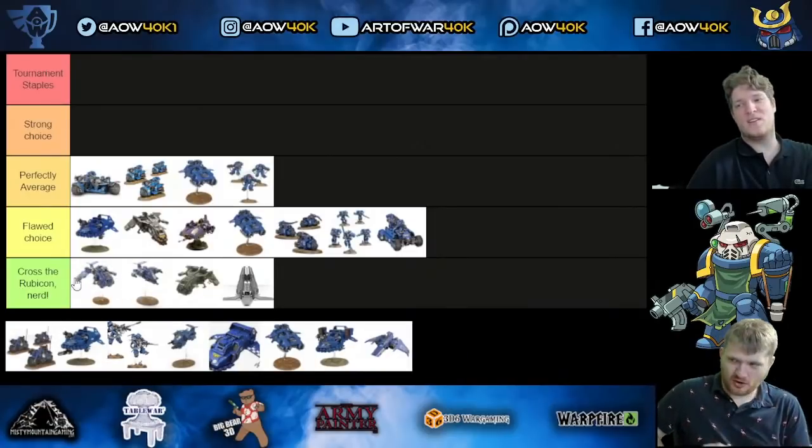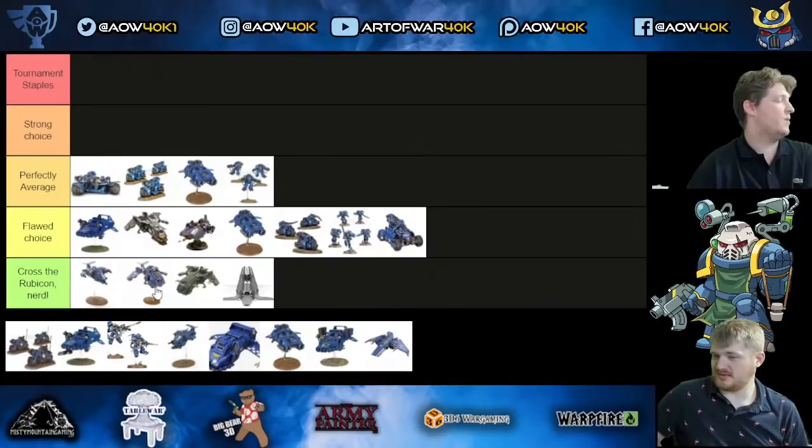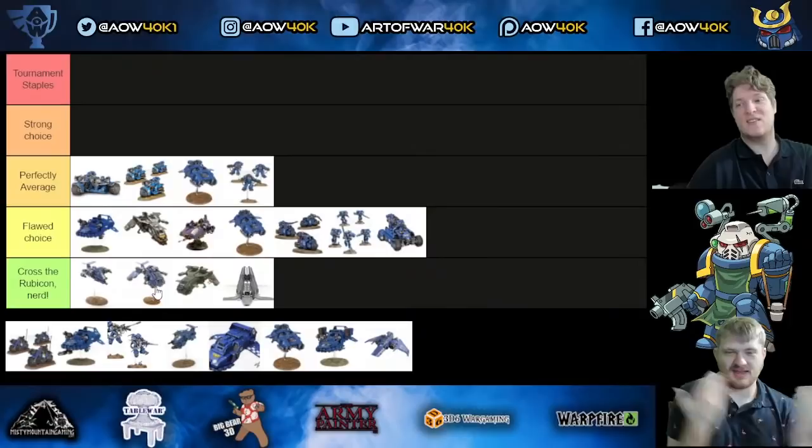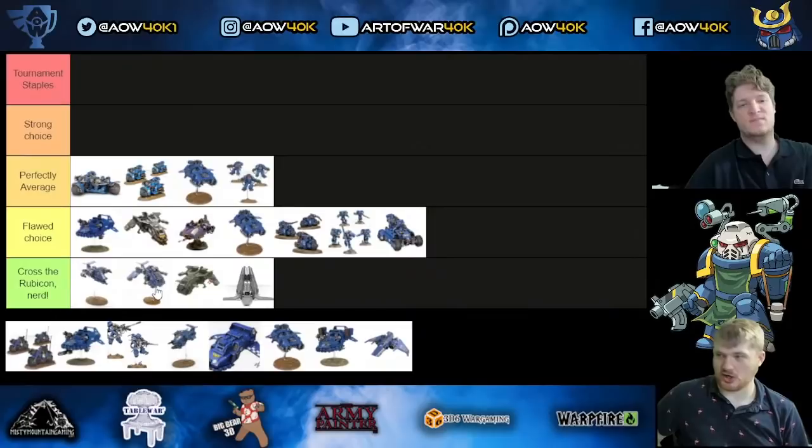Cross the Rubicon nerd. This is all me remembering why I don't like any of these. Yeah, these things used to be 240 fully kitted out, and now... I've looked over all of these data sheets a million times. GW mad. And when GW get mad, you get GW hurt. Start slapping. Yeah, Storm Talons, Storm Ravens got hurt.